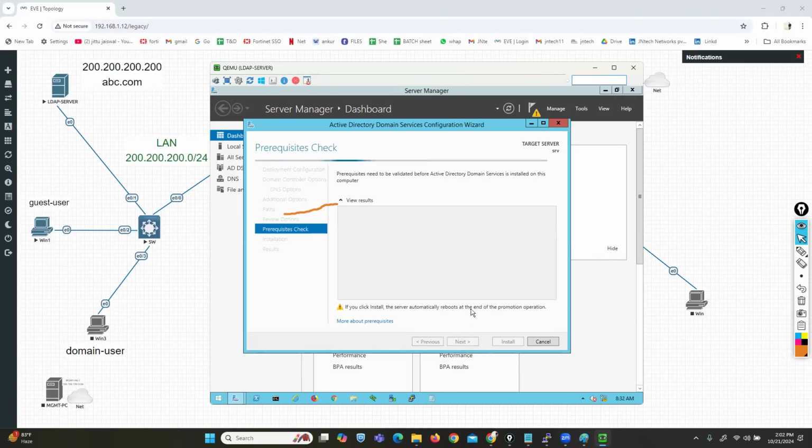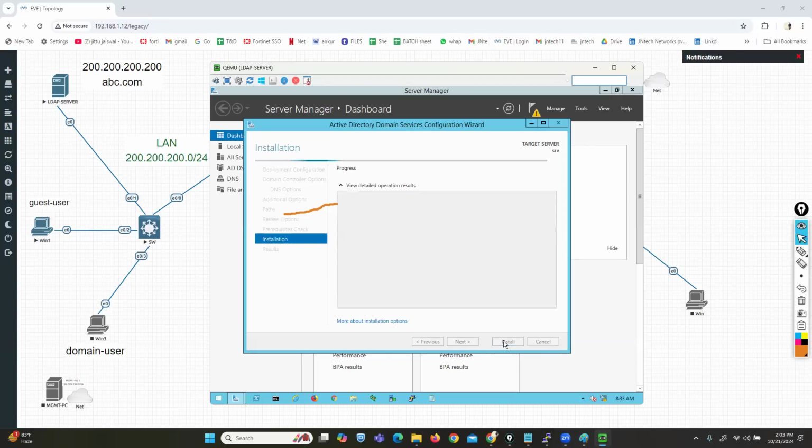Now click on next. Now click on install, and this will take time.